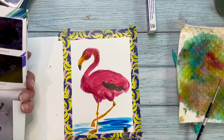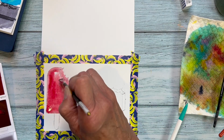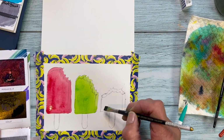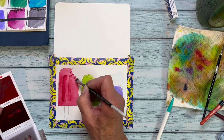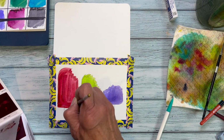I'm having no trouble blending or mixing, and one thing I will tell you when you're working with these, if you touch one color next to the other, it will completely reactivate that color. Same thing if you go over with a wash and you want to add another layer, it will definitely reactivate the other color underneath. So be aware of that.